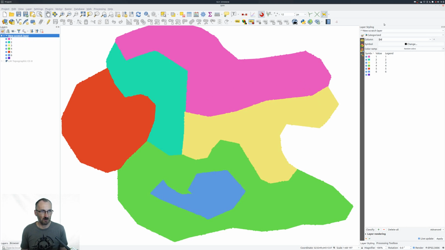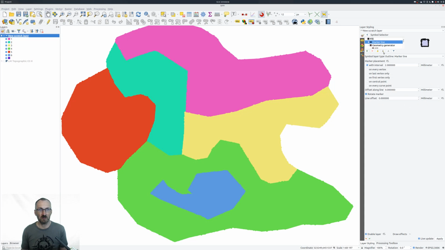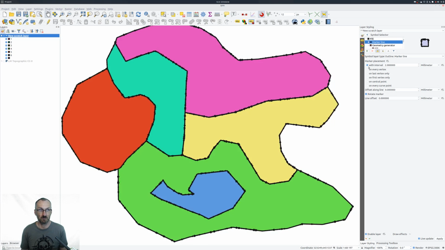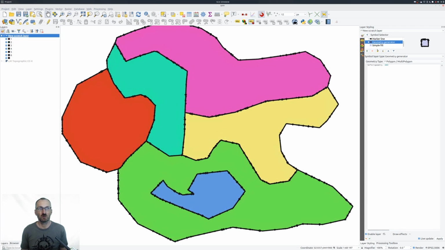Everything will get the same color, so I need to make some changes. So I'll click on the symbol again, and for instance the marker line, the outermost marker line, that should not be changed. So I'll lock that layer's color like that. However, the geometry generator, I do want that to show in my style, but I don't want to lock it like the outline, because then it will look the same in all polygons. So I need to do something else.